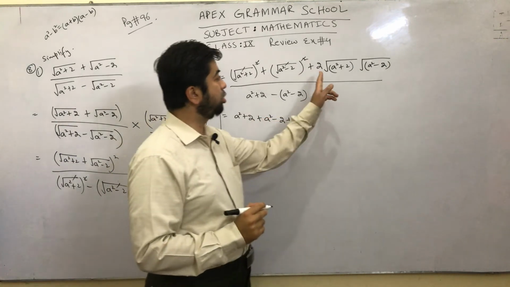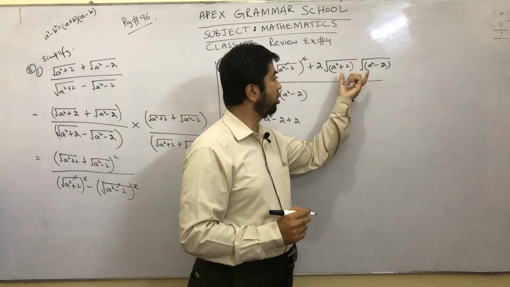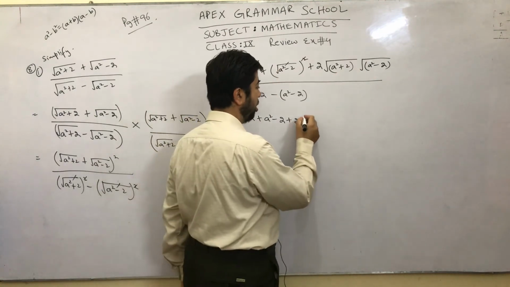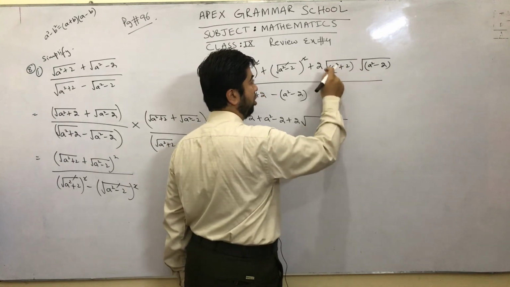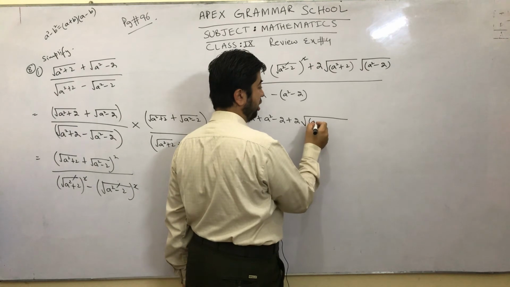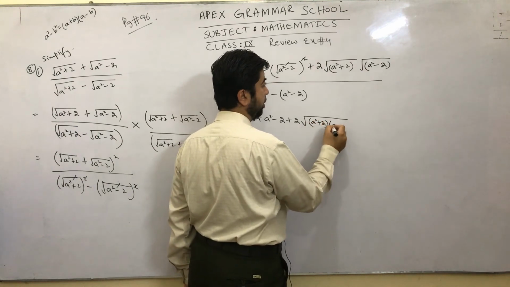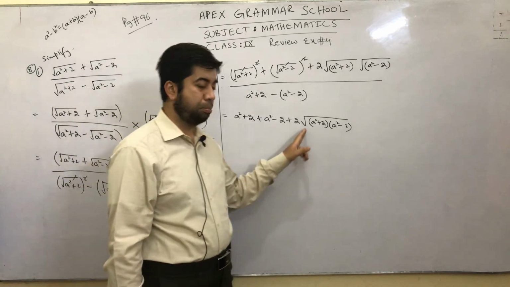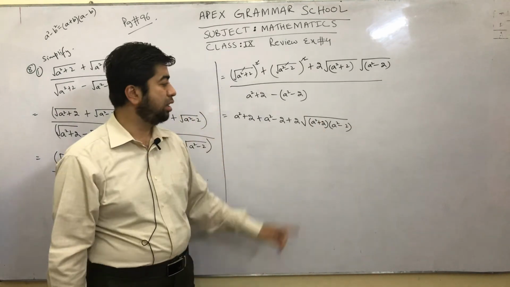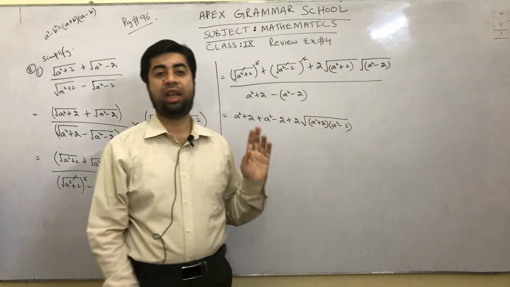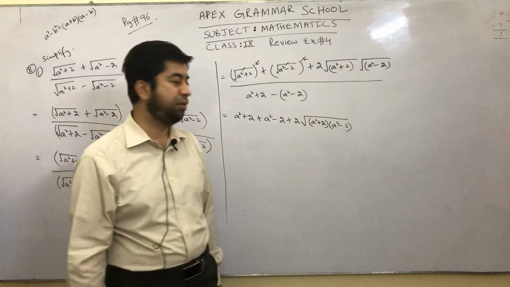You can see that this square root and this square root, both values are going to multiply. So we can combine this square root into only one square root, and I am going to multiply both these values, a square plus 2 and a square minus 2. You very well know about that. You can combine this square root sign, or you can separate it if they are going to multiply and within divide case.